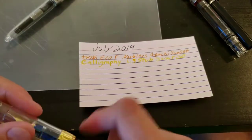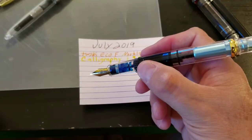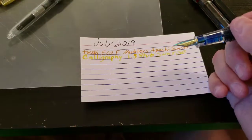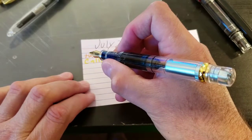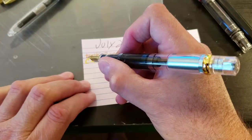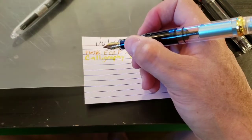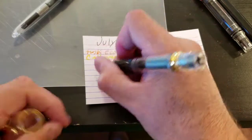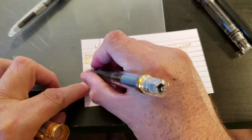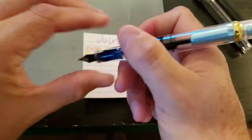And then it usually goes green and then blue. So this is Monteverde Caribbean Blue. Green and blue. So this is the Wingsung. Is this the Wingsung? Yes, the Wingsung 3008. Come on. You know you wanna.